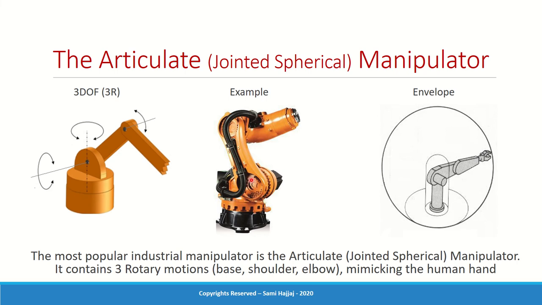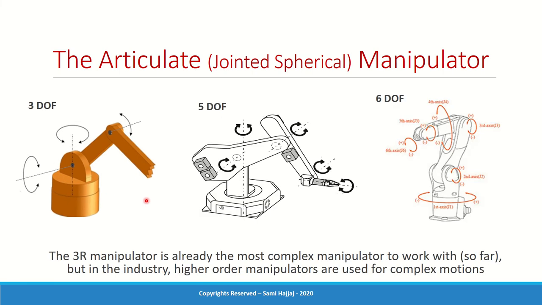When it comes to the articulated robot, this is the beginning of the complexity. Not only do we have three rotations, but each one is in a different plane. The base rotation is about the z-axis, and in this particular example the shoulder and elbow are on the same plane, but in other applications they may be in different planes altogether. The more angles we have, the more difficult the operations become — to the point where software will be needed to solve and develop the equations.